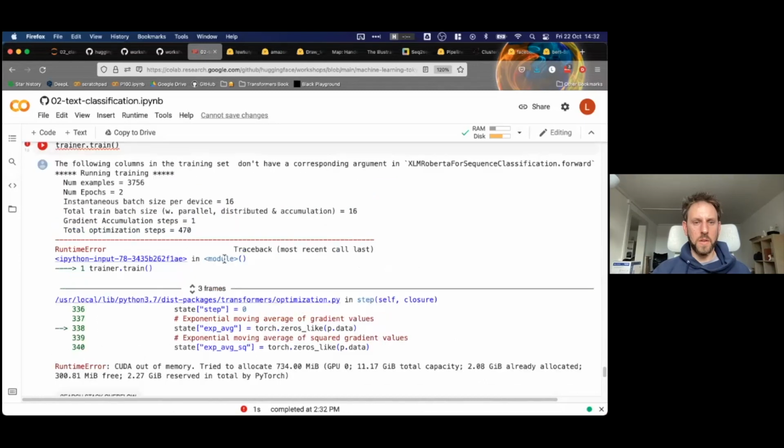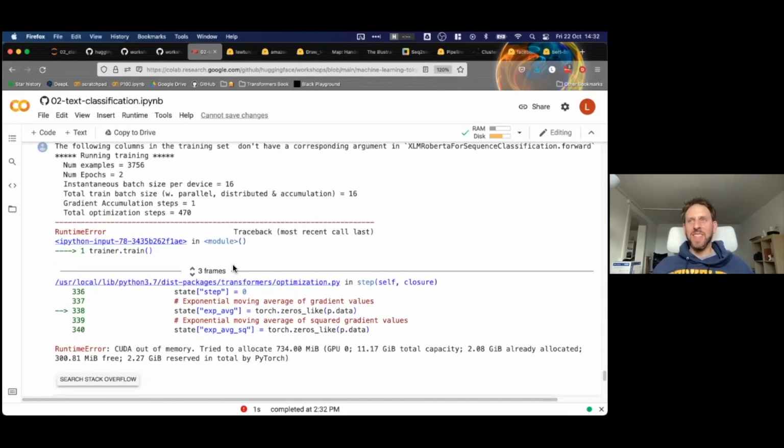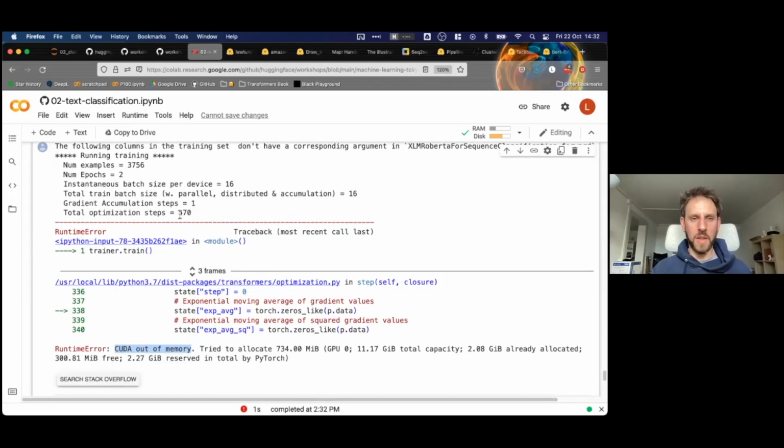And this is actually quite a funny thing. So what you're seeing today is almost like what it's like to be a machine learning engineer. Things very rarely work the first time. And now you can see I'm getting this ugly CUDA error. If you're running on Colab, a lot of the time the models that you would like to train are maybe too large for the notebook, and so it blows up the amount of memory.